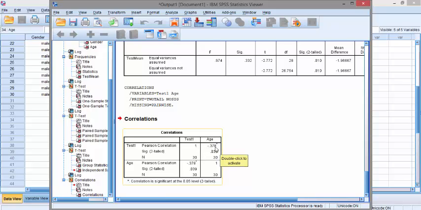And if you recall from chapter 5, the correlation ranges from -1 to +1. The closer to 1 that value is, the stronger the correlation. And ours here is negative 0.378. Look at our significance, and it is 0.039, which is less than 0.05, and therefore a significant correlation.